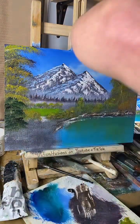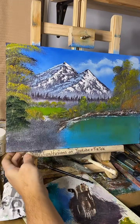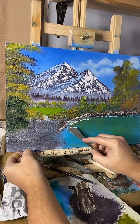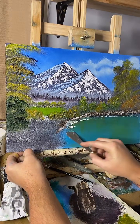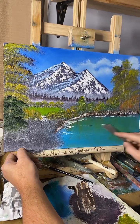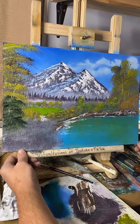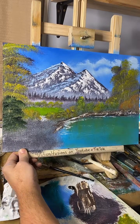Right, let's add some more water lines on. Now I need to just slightly move this because at the bottom of the painting, it's on my easel, and there's like a lump of wood there that's in the way, so I need to somehow hold it up like that until I get a nice new easel sometime. See what I mean? It's very difficult. Some little sparkles in the water. So difficult to do this bit, guys. I need another easel. I really do.